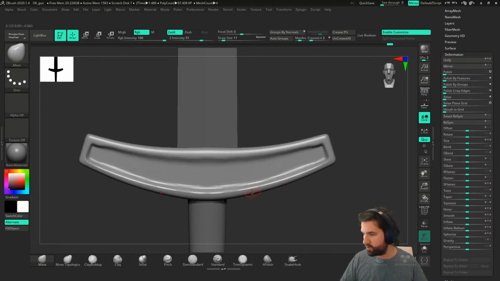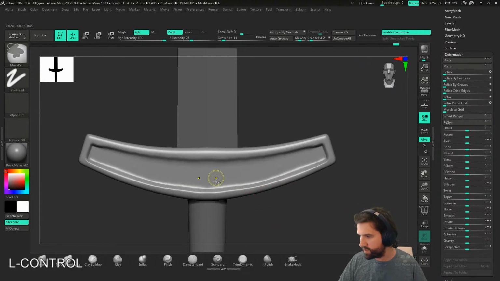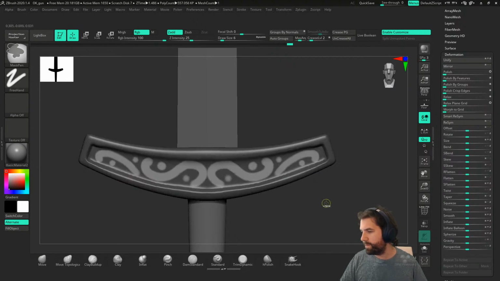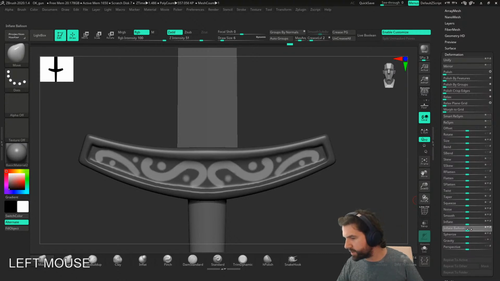So I can start adding little flourishes and stuff. Let's go up a couple levels, and let's do something like a pattern. And let's do inflate balloon.